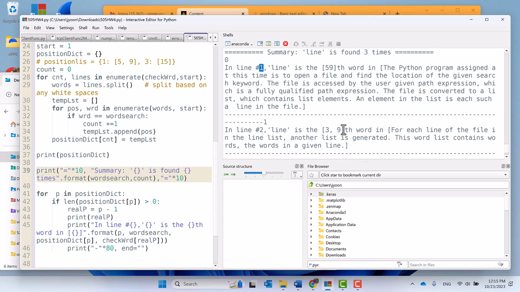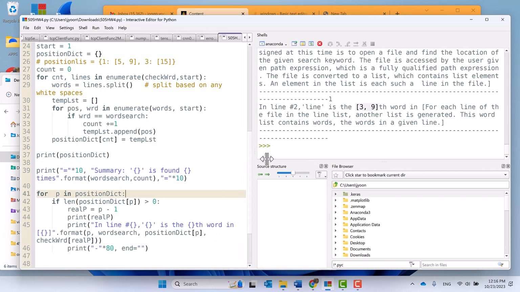One thing left here is that we need to take this off. 59, this is another list, and 3 comma 9, that is another list. Can you make this 59th and 3rd and 9th? There is a little bit of tricky ones, right?